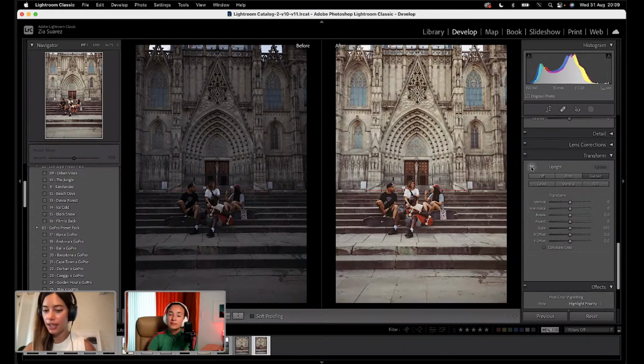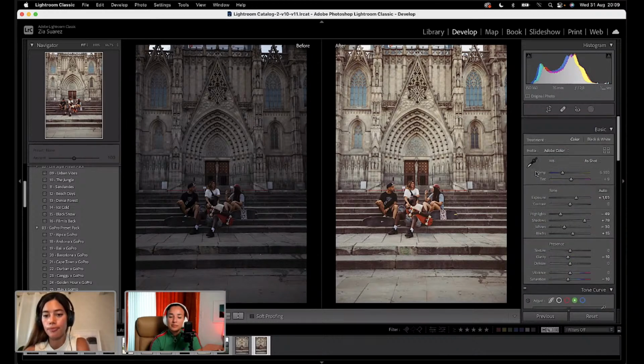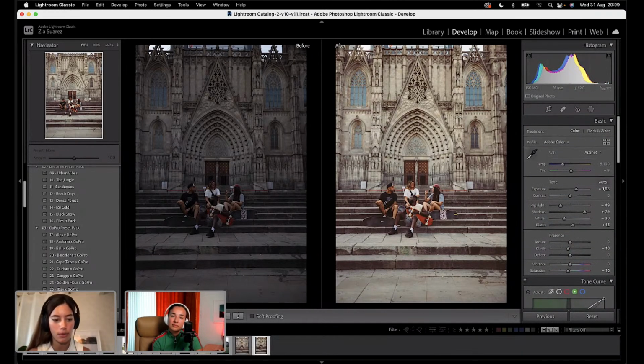I feel like this is kind of a new feature, or I just never explored this part. But it's great for architecture. I think I've only started using this in the last year. I don't think it was there five years ago, but so much has changed. So this tool is really cool if you have multiple horizontal and vertical lines that you want to level. So I think that was the basic one for that one.